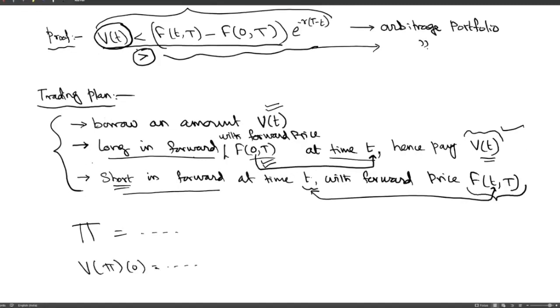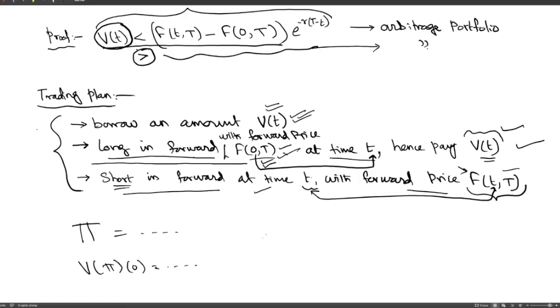Now how will you close the portfolio? You first close the long position. When you close the long position, it means you will pay this money and get the asset, and then come and close the short position. It means you will sell the asset. Once you get the asset here, you will sell that asset here for this price. You bought for this and you sold for this, and then repay the borrowed money. So that is how you will close the position. When you close this long position, what is your payoff? You are closing at capital T.